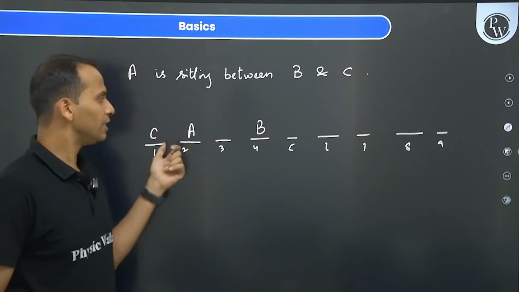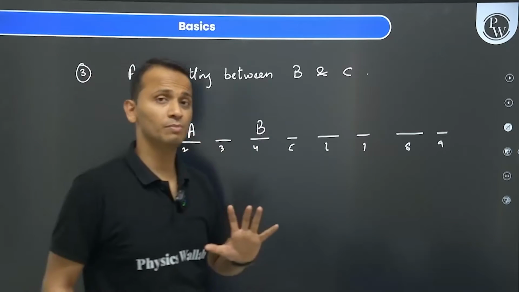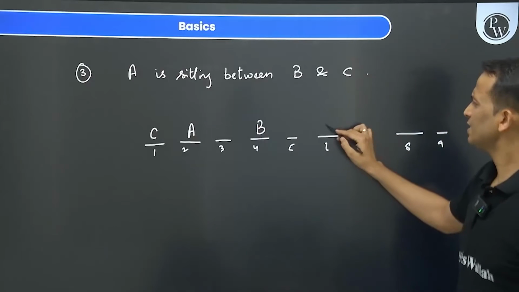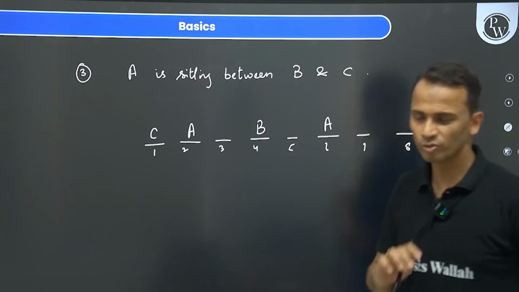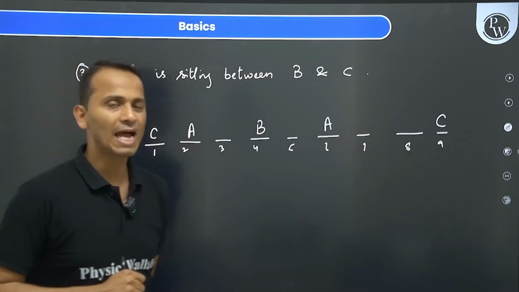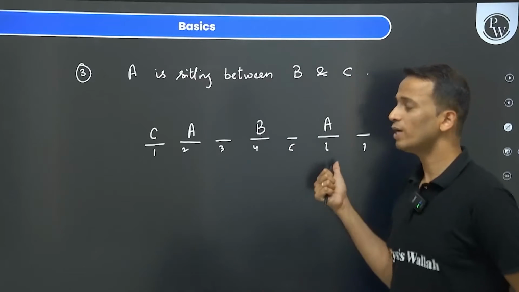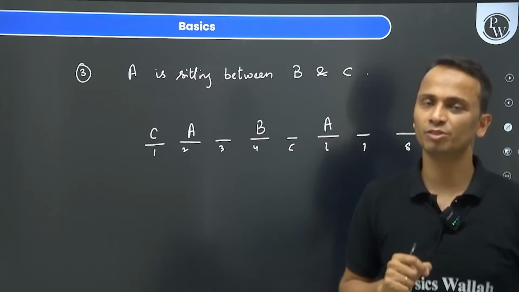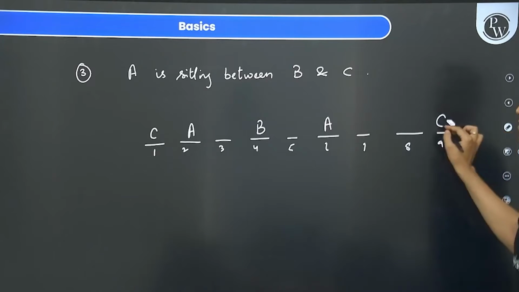राइट? B और C के बीच में और कोई भी बैठ सकता है, बट दिस कैन बी वन ऑफ द पॉसिबिलिटीज. ठीक है? सिमिलरली ऑन द अदर साइड आई कैन से दैट अगर A यहां पे बैठा है एंड C यहां पे बैठा है, तो यस, इट मींस A इज सिटिंग बिटवीन B एंड C. सो A कैन बी एनीवन sitting between B and C, not the only person sitting between B and C, right?